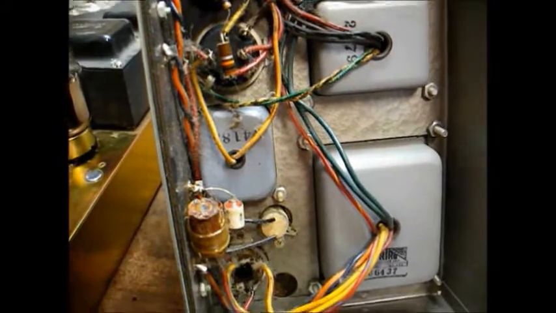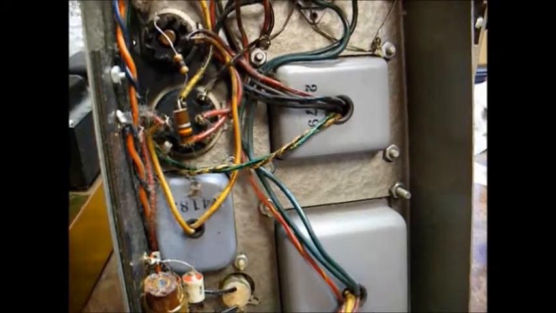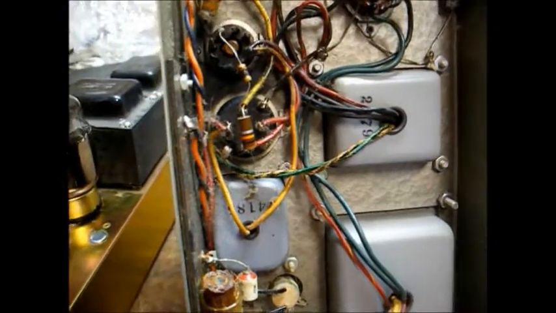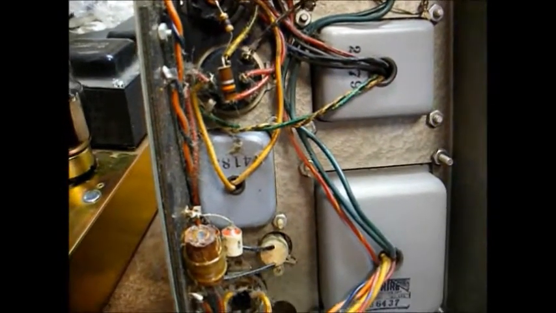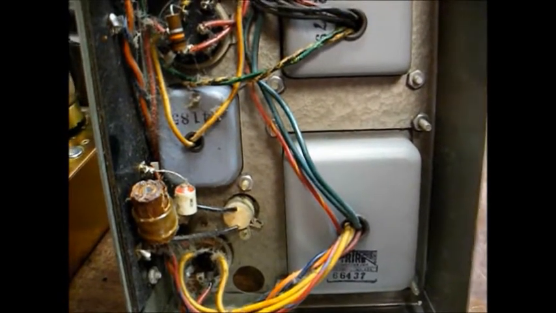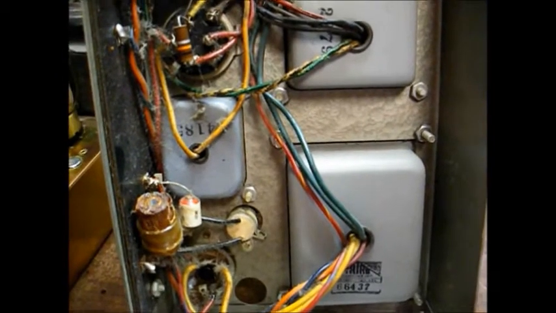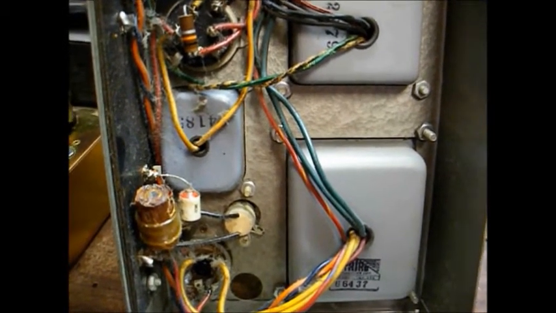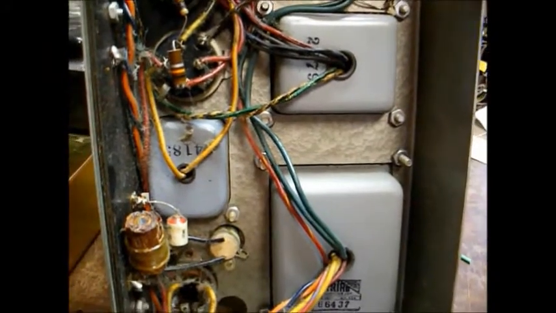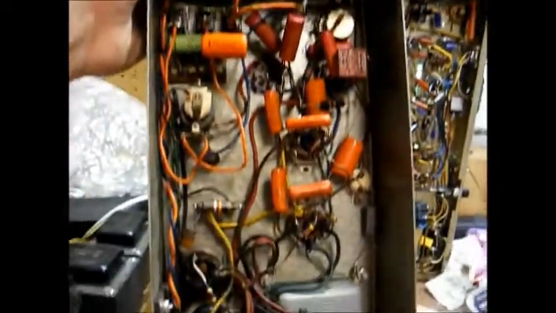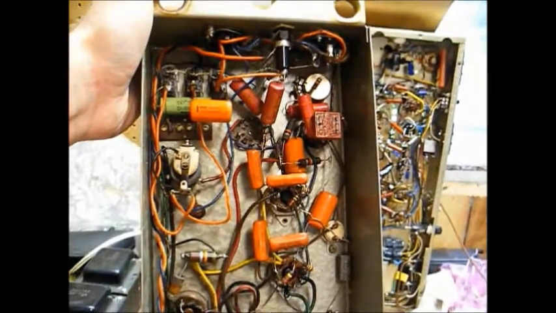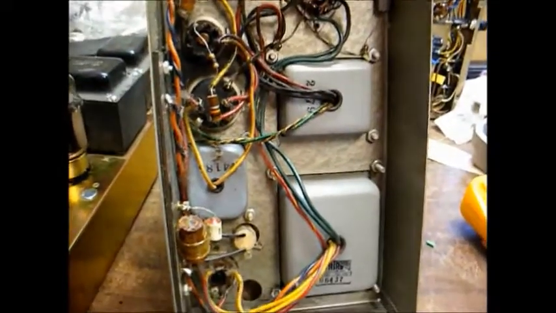So what I want to do with this one first is to check the condition of the power transformer. To do that, I'll remove the rectifier. This originally had a 5U4 rectifier tube, and someone replaced it with a solid-state plug-in replacement. So I'll have to remove the rectifier. Then I will apply 120 volts AC to the primary winding of the power transformer and make sure nothing smokes or burns. If nothing smokes or burns, I will check the output voltages of the secondary windings. If all that's good, then we will proceed with the other things that need to be done to this. I don't think it'll be too bad. It's basically just an audio amplifier, no different from any other tube-type audio amp.